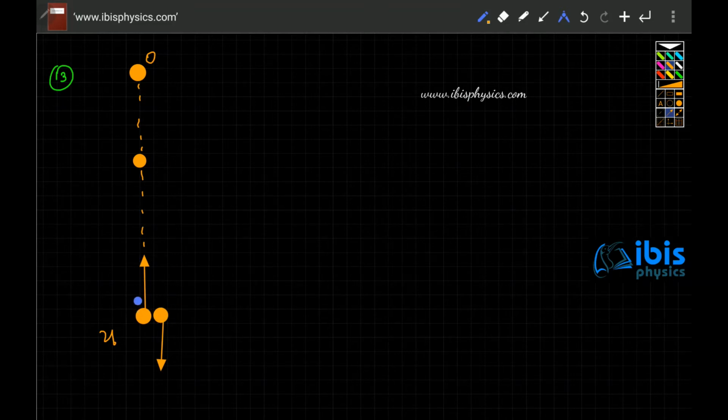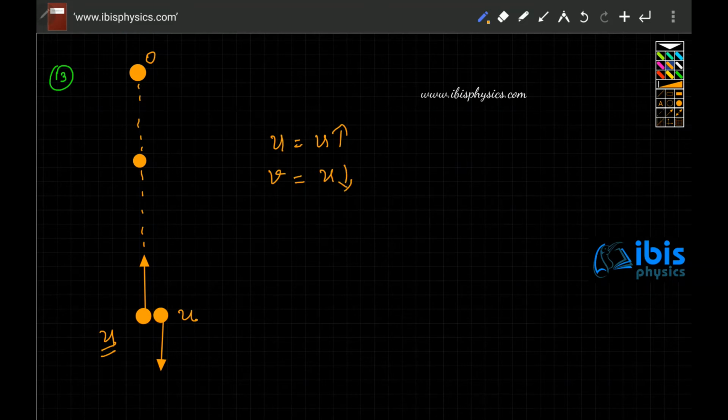So when it goes up, the time it takes to go from u to 0, the same time it will take to come back here. Hence the magnitude of the velocity with which you have thrown, suppose you have thrown it upwards with velocity u, when it comes back it will come down with the same velocity u when it reaches your hand, but it will be in the downward direction. So if the initial velocity is u upwards, the final velocity when it returns back is u downwards.